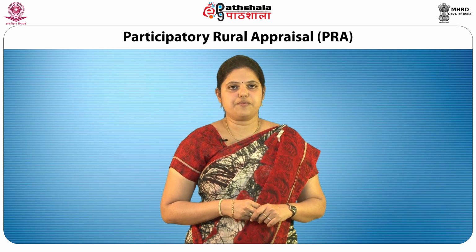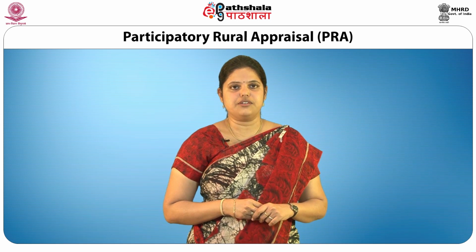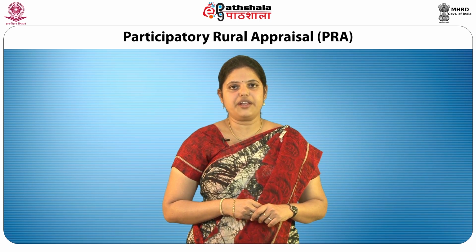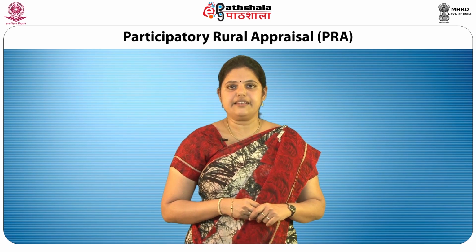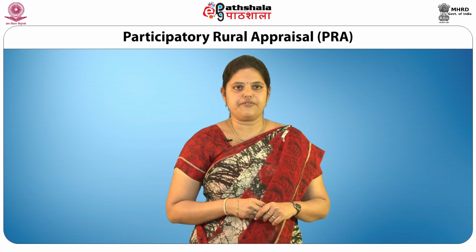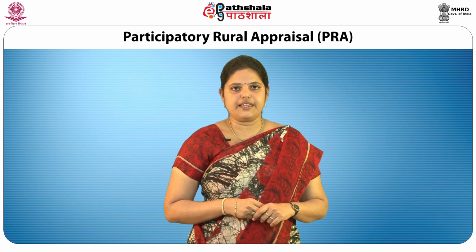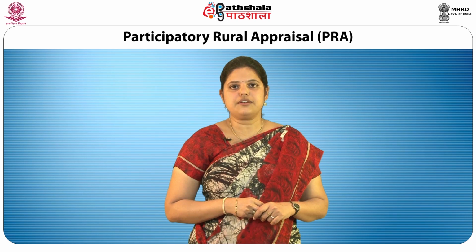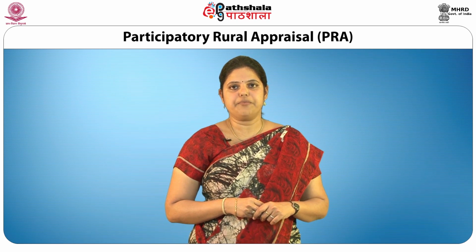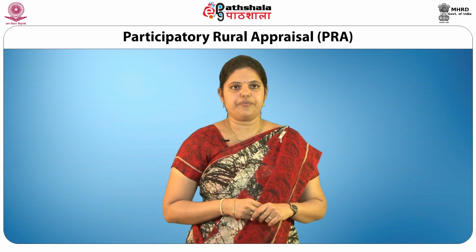Steps in carrying out PRA. Site selection and situation analysis. Sites of PRA are chosen jointly by the community members and the development workers like experts, scientists, non-governmental organizations, extension officers or government officials. After selection of sites, the rural situation, natural resources and their interrelationship with the people are analyzed to gain basic knowledge about the study area.